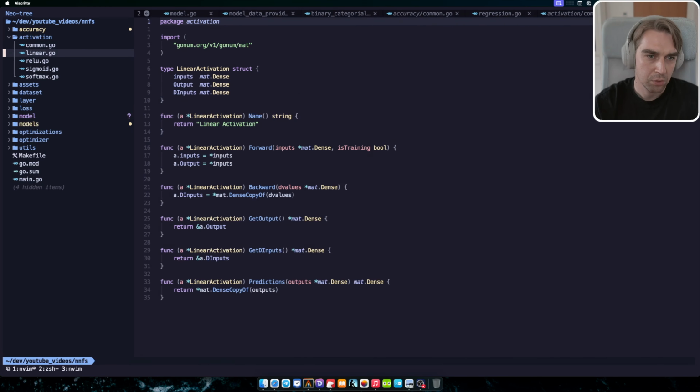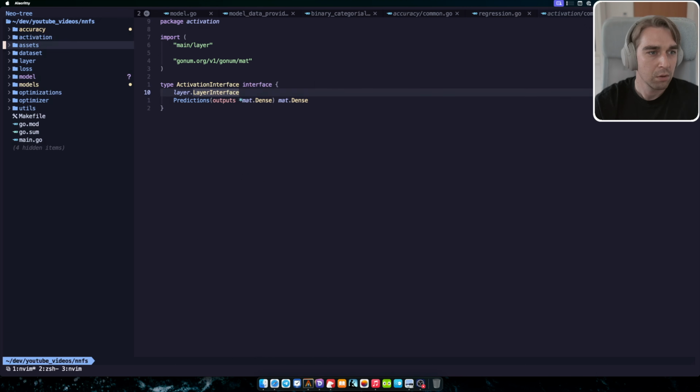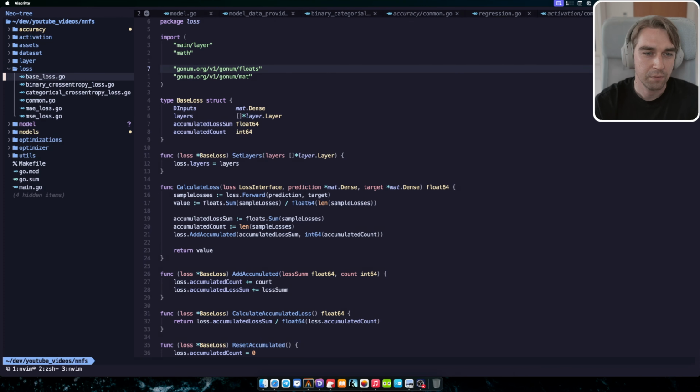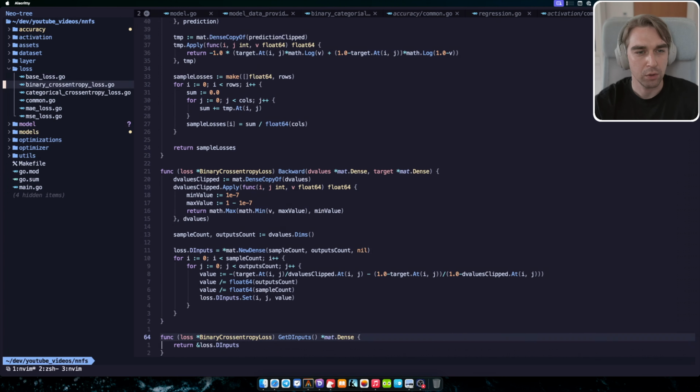Outputs, the inputs, probably not. Data sets, no. Well, layer will come back to you later. I have the basic base loss. Layers should not be exposed because they will set it as set layers during the training when needed.